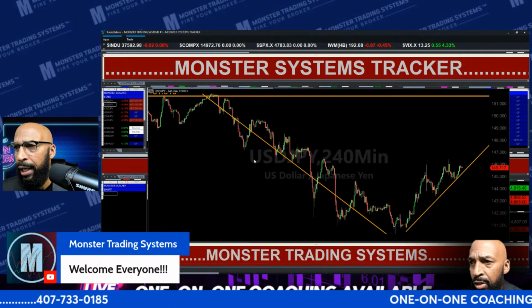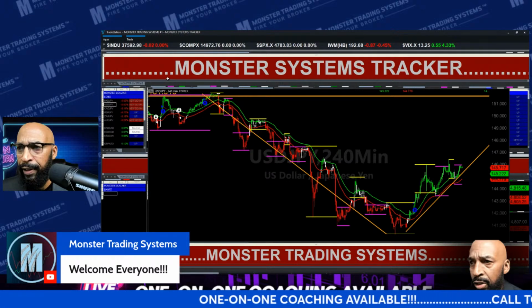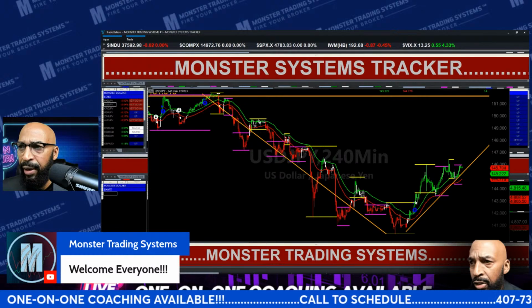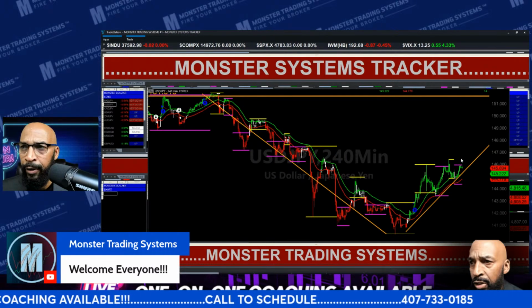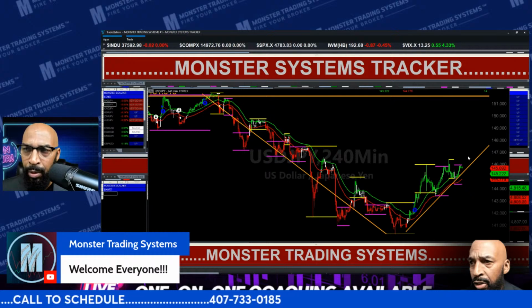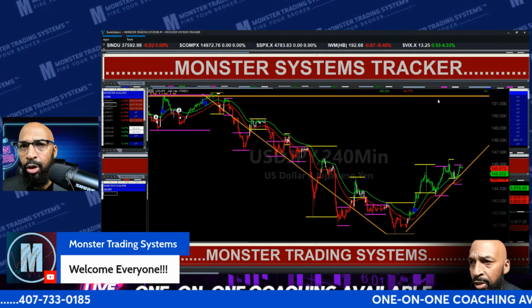USD JPY. So dollar JPY. Again, good markdown phase here. Great downward trend line. Buy signal is here. We're in the markup phase, all green candles. Again, purpose, support, and resistance here, but just follow your candles. All green candles, nothing to do. Target is all the way up here.